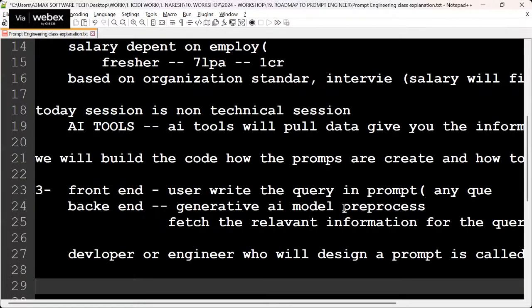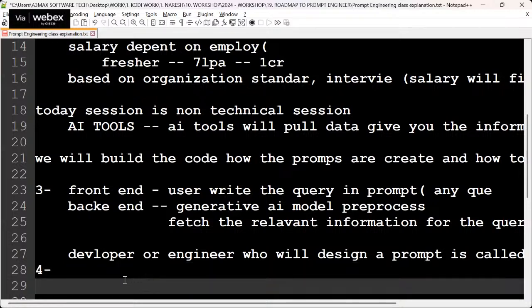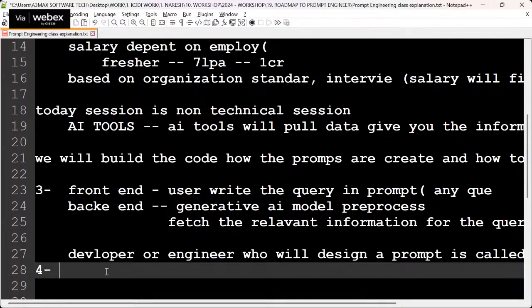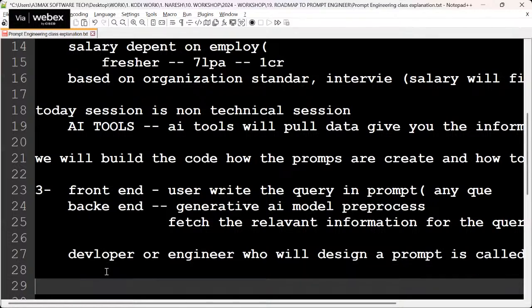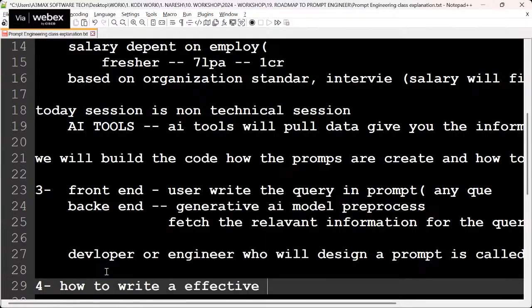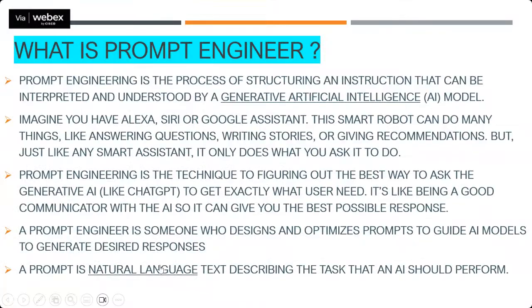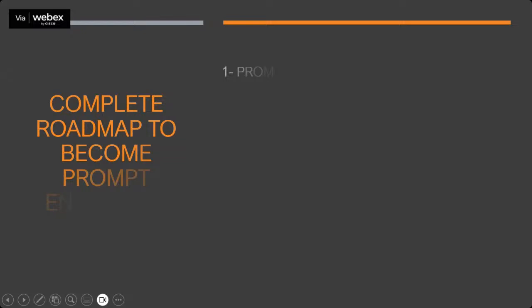How to design a query and how to design a prompt, this is all about what we call prompt engineering. To learn this course, what skill set is required? I will show you how to write an effective prompt. After that, we'll have some discussion on the roadmap, and then we're going to work on the complete course.